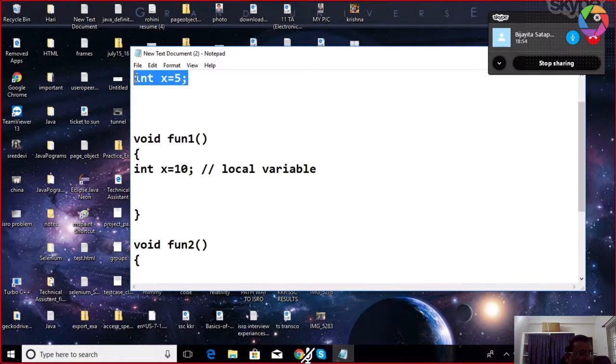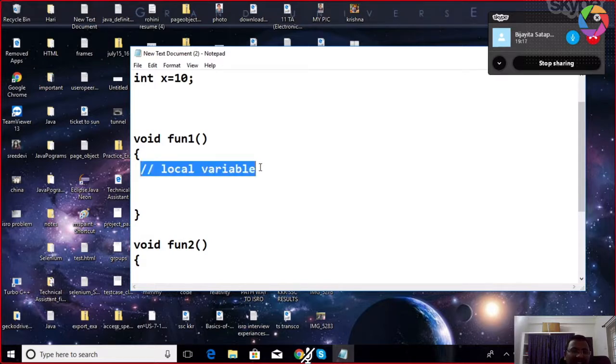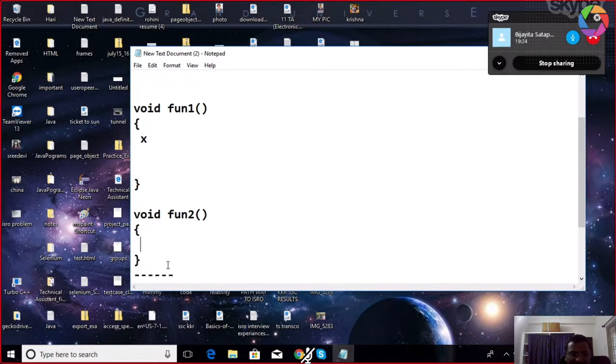Now I have a requirement: I want to access the same x variable in different functions. In that case, if I declare that variable outside of the function, not part of any function, then it can be accessible here, or similarly you can access it in function 2 also.